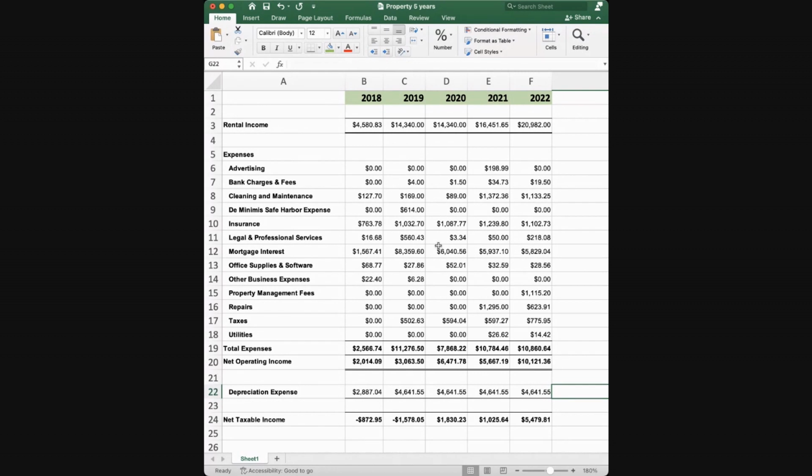And then let's see, mortgage interest expense. You can see that it decreased about $2,000 between 2019 and 2020. That's pretty substantial, in my opinion, and that was solely due to being able to refinance between the 2 years. I think that we had interest rates in the sixes in 2019, and then we were able to refinance it to about 4 or so in 2020. And then going down, we have another tax expense that went up almost $100 between 2019 and 2020.